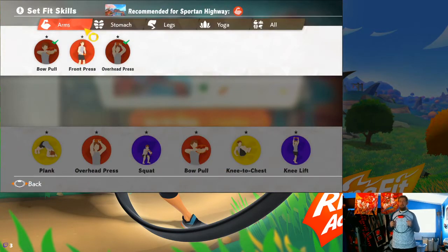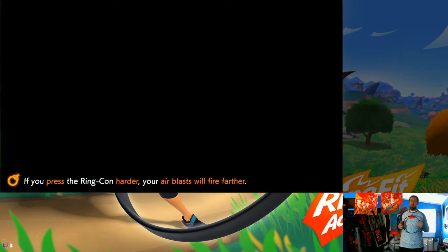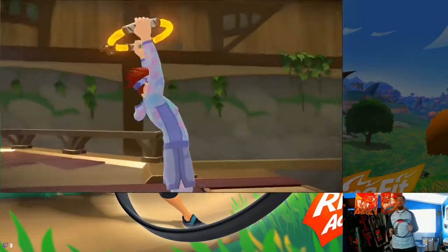Let's see, so it recommends those I have. You know, I have two of each skill. I'm gonna leave it as is. Huh, I didn't even know someone could do that. Okay. Also, because I'm probably going to start doing planks, I have my headphones on the ground down here on my left. Unfortunately, when I do planks, I basically am going to be looking at the floor like this, so I cannot see the screen.